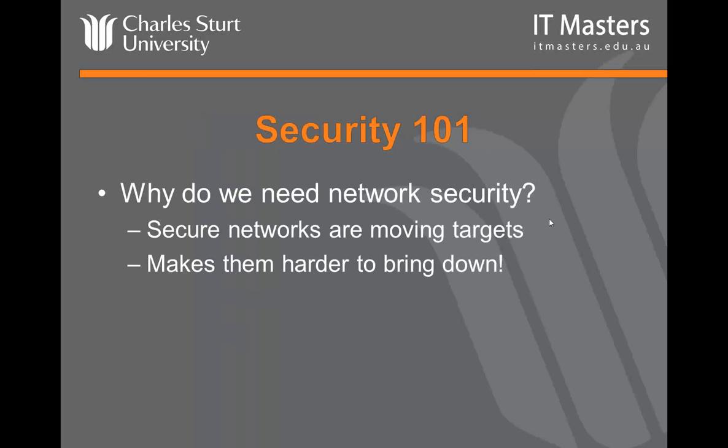Why do we need network security? Okay, secure networks are moving targets. There's a lot of people out there, a lot of people just casually mucking around on the internet, on networks, wherever they are. They love to create mischief. But secure networks are moving targets. They're a lot harder to find, they're a lot harder to penetrate, they're a lot harder to damage.